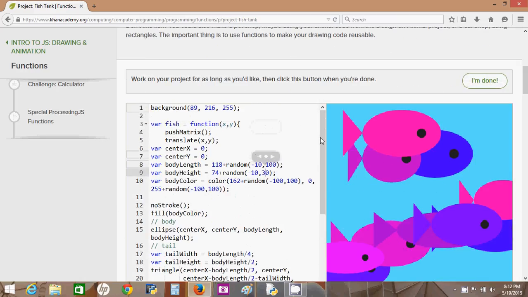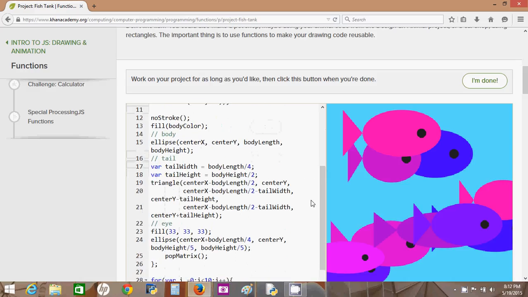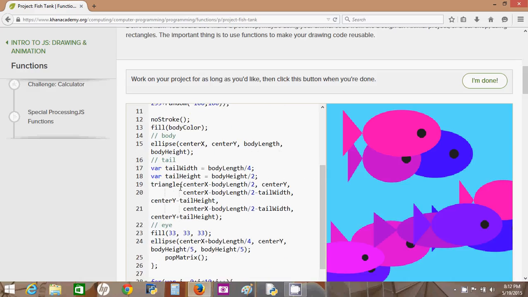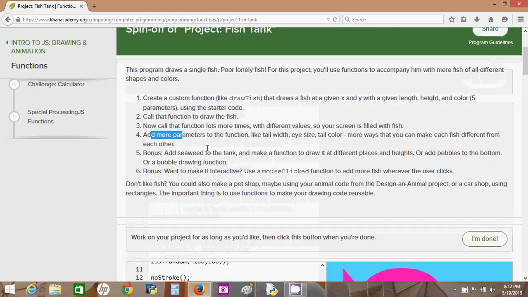So let's make a triangle. The triangle is the tail, so I'm going to add tail width as a parameter.